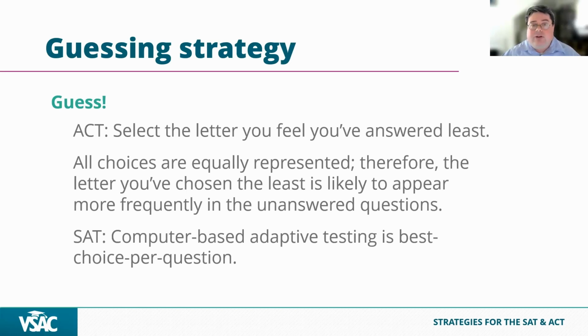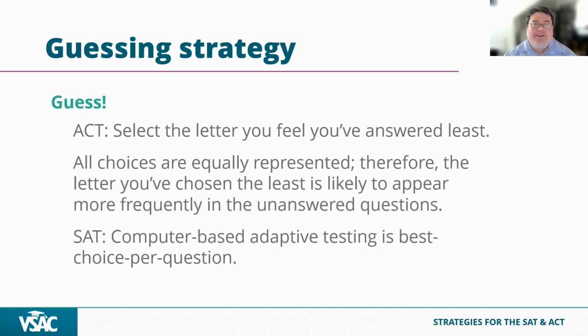Then at the end of the section, go ahead, figure out the letter you've answered the least, guess that letter into all of the blanks. Statistically speaking, that letter, because it showed up the least in the questions you did answer, is overrepresented in the questions you didn't answer, because there has to be an equal distribution of all of the answer choices across the whole test. And the reason why is because they cannot design a test where one student who Christmas trees all A winds up with a better score than the kids who Christmas tree B, C, D, what have you. So there's an equal distribution of answers across the test. Guess into the blanks the answer you feel you've answered the least frequently.